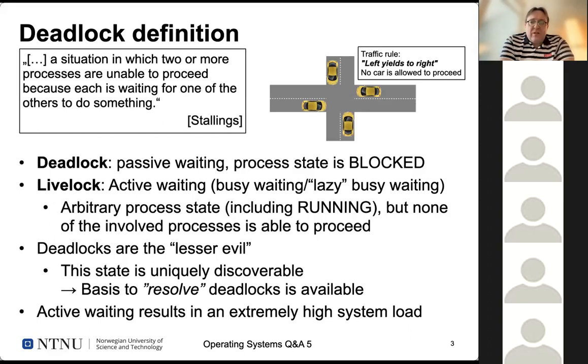Now, deadlocks actually are the lesser evil, because this is a state we can discover because processes cannot proceed, whereas in a livelock, our process still continues executing instructions, but it just can't really make any useful progress. So for deadlocks, we have a basis to resolve it, and we'll take a look at whether this actually works out later on. Active waiting, as in livelocks, results in an extremely high system load. So you'll probably notice this when the fans in your laptop turn on because you have an active waiting situation.